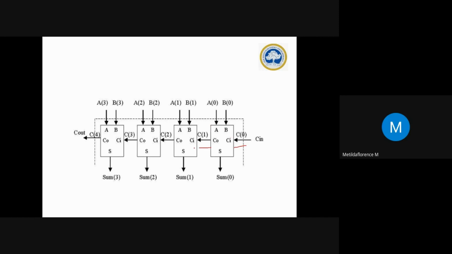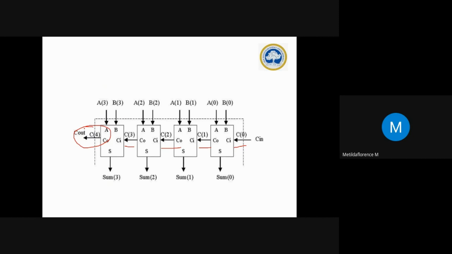C0, C1, C2 and C3. Do you need to concentrate on C4? No need. Why? Because it's going to the next stage. If you use an 8-bit adder, then we need to concentrate on C4. So you need not construct the circuit for carry 4.